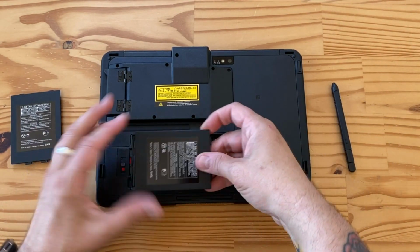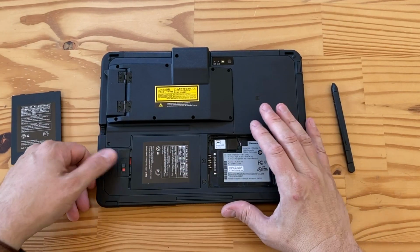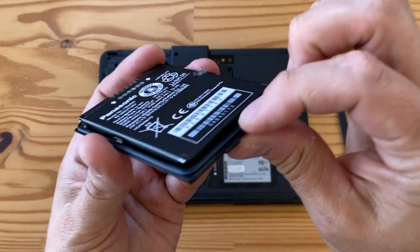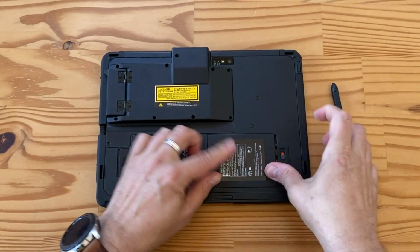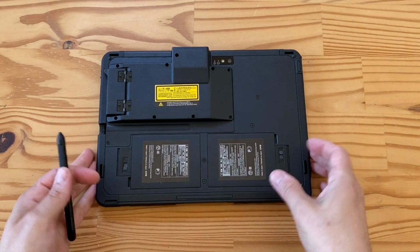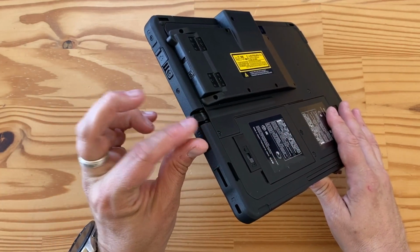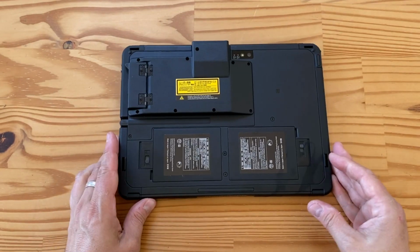It looks like it goes in like that. One, and then you slide this that way and then lock it, and then you do the same with the other one. And you know, it's interesting, there's actually gaskets around this for water resistance. So this is beefy industrial grade stuff. Here you go. And then the stylus goes in this little nook right here. And indeed, it actually has one of those push-pull connectors.